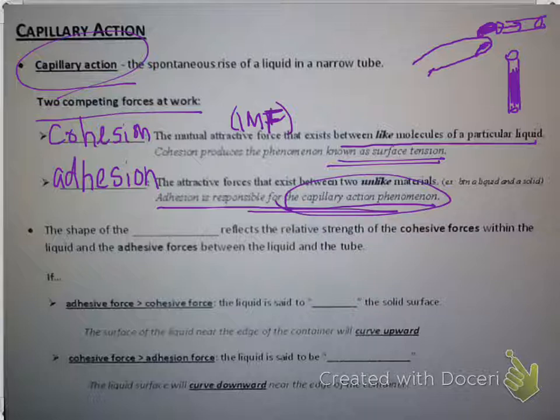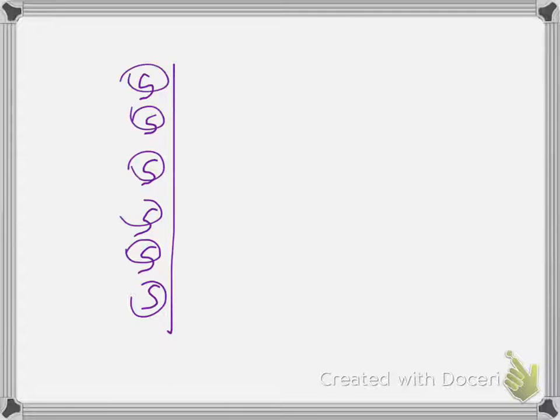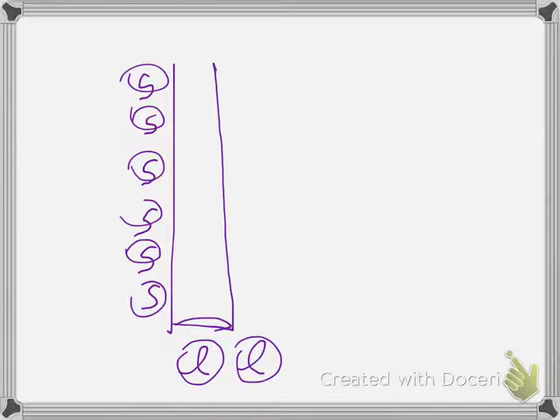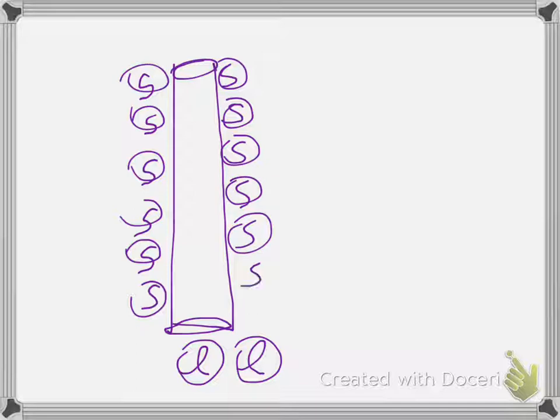What's occurring is, if you have a tube, let's say it's made out of a certain material. I'm going to call the material S for solid. So it's made out of one type of particles on the walls of the glass tube, and you've got a liquid particle here that's kind of outside the tube, so it's an open tube. So the tube's made of solid particles. The liquid is obviously made out of particles in the liquid phase. These are two unlike materials. So the liquid is maybe water. The solid is maybe glass.